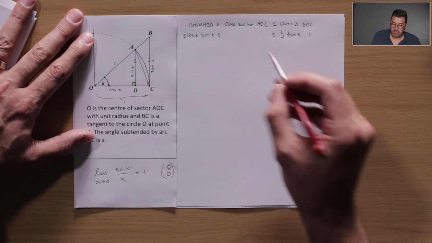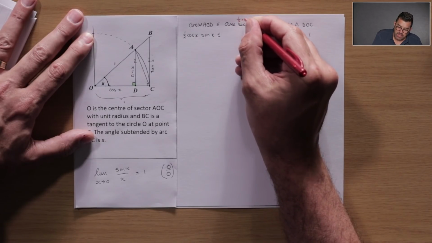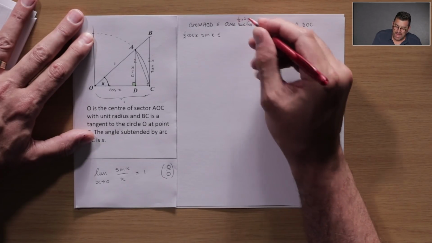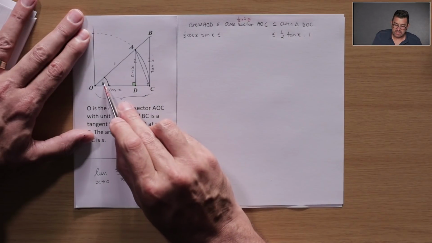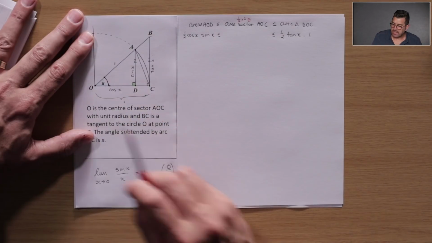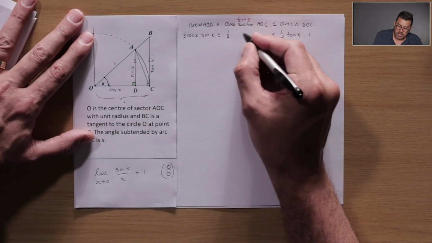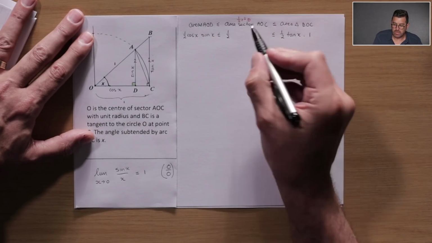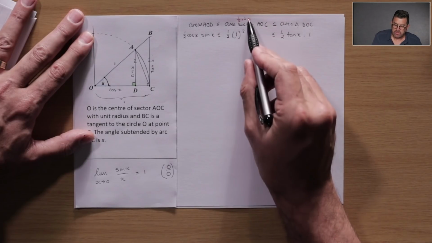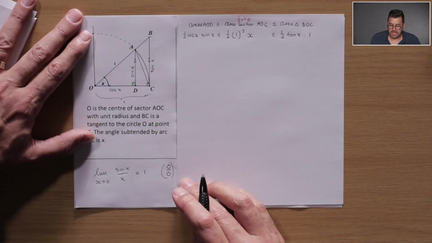Now remember, the area of a sector, folks, is half the radius squared of that sector, which we know is 1, multiplied by the angle that is subtended at the center of the sector. And at the center of the sector is the angle x. So we can immediately write this as a half. Radius squared is 1, so I'm not even going to waste time. But let's do it, just to remind ourselves. It's 1 squared. The angle subtended at the center will definitely then be x.